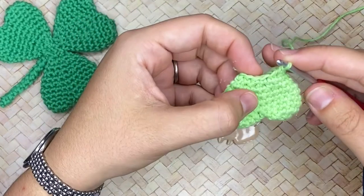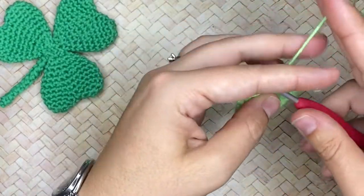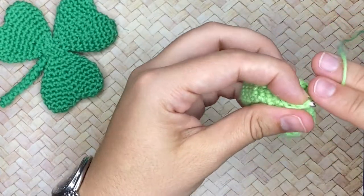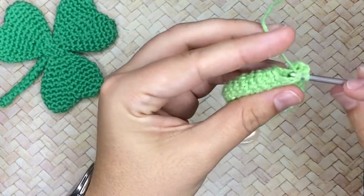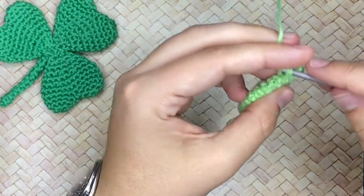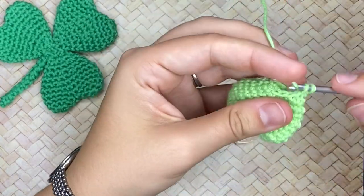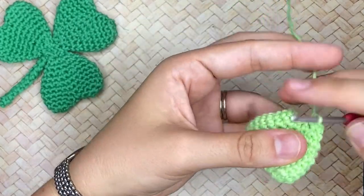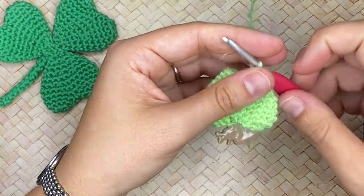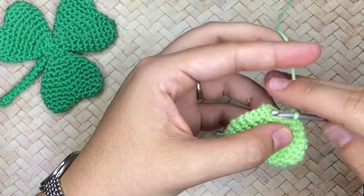So for round 10, we're just going to single crochet one in each stitch. So we're going to single crochet 12. Okay, so now that we've single crocheted 12, we are going to move on to our last round, which is round 11, where we're going to do 6 decreases to go down to 6 stitches.